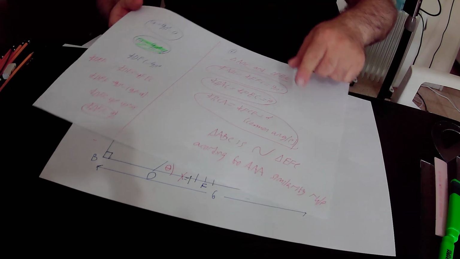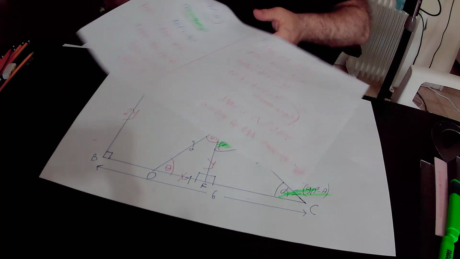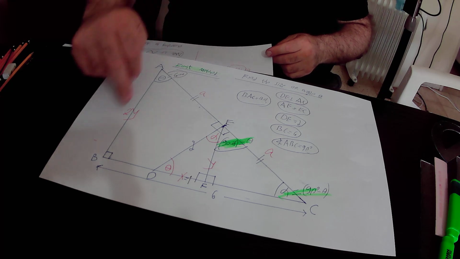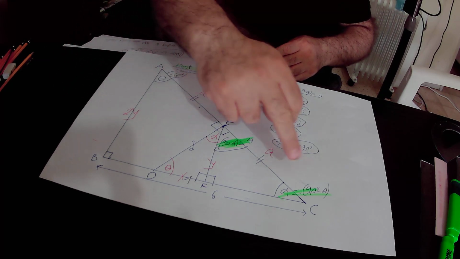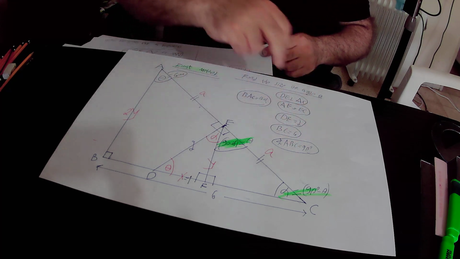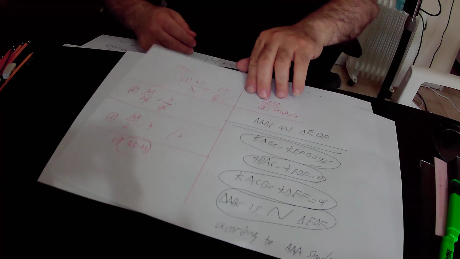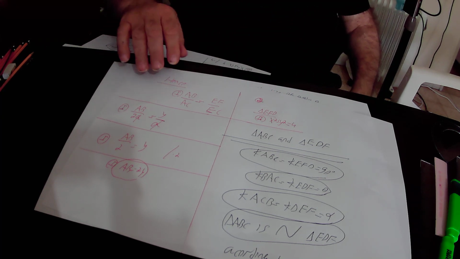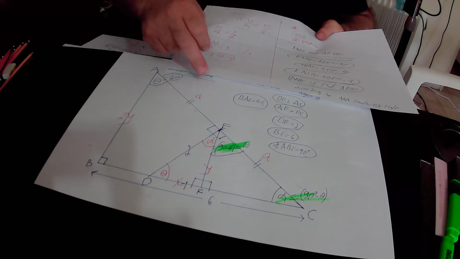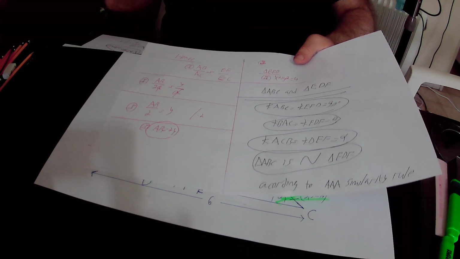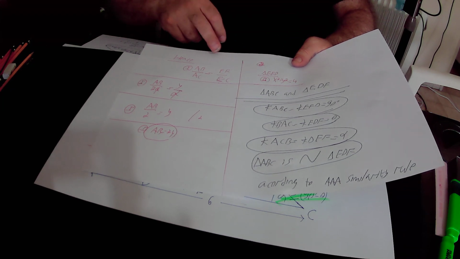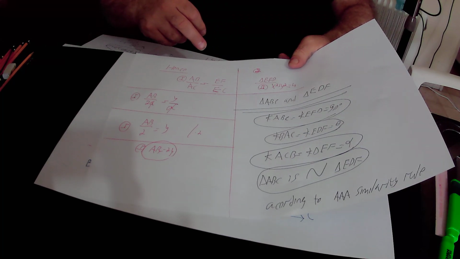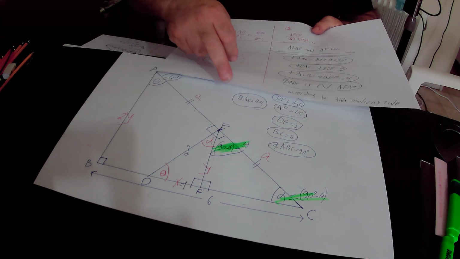Triangle ABC is similar to triangle FEC according to the angle similarity rule. And from the fact that those two triangles are similar to each other, we conclude that AB over AC equals FE over AC. So AB over AC, where AC is A plus A, is 2A, equals EF over EC. EF is Y according to our definition, and EC equals A.